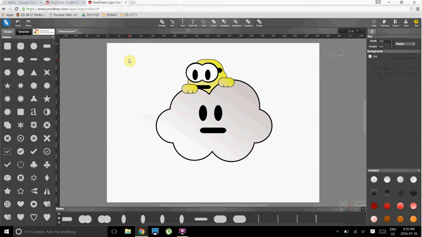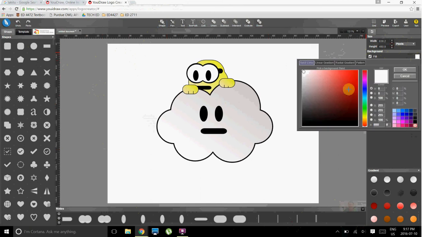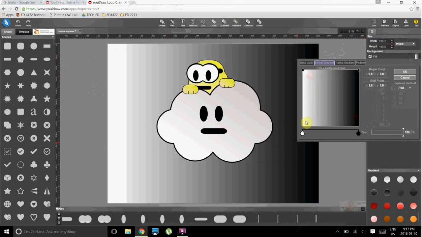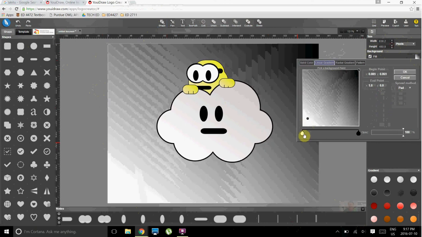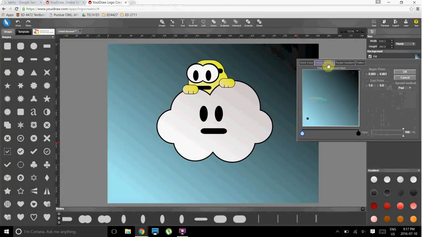So then click on your white background so that you can see this menu over here. You can adjust the size of your canvas to whatever size you like. And you can also hit fill to add a solid color to the background. So we're going to change this so that we have a blue background. You want to go with a light blue, use a linear gradient again.